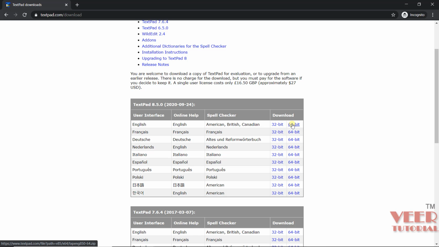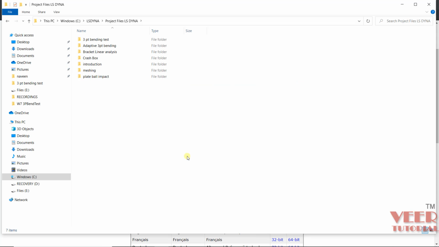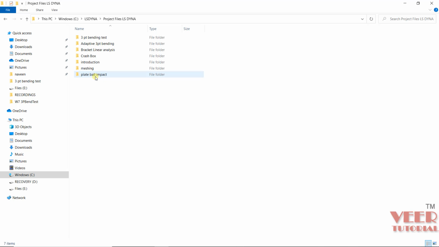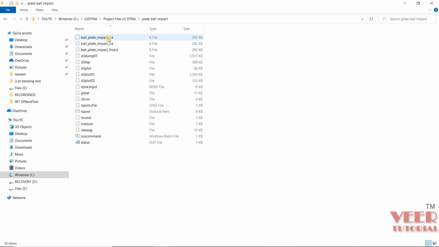And once it is installed, go to your project files. Earlier we performed the analysis of a ball plate impact. Now I want to edit this ball plate impact file using the Textpad. So I will go to this ball plate impact, and we can see in LS DYNA we have this K file, that is the input file for LS DYNA.